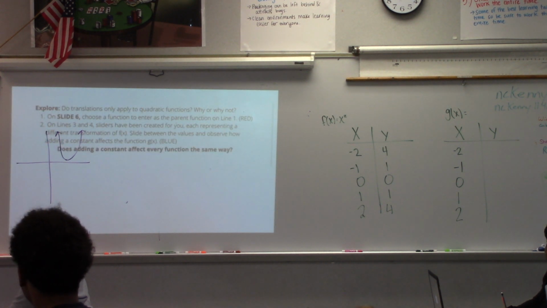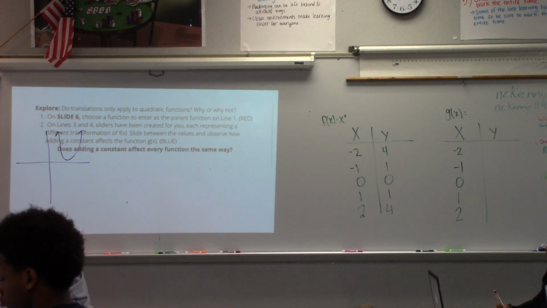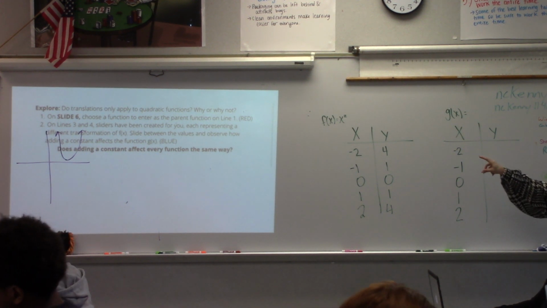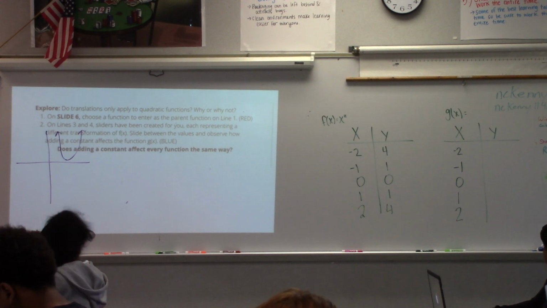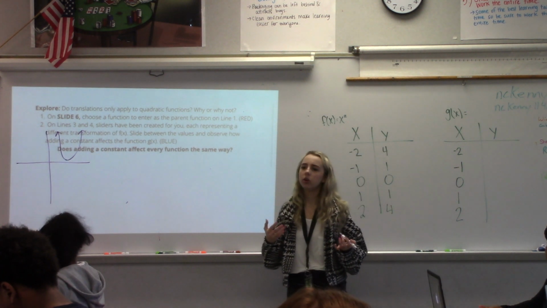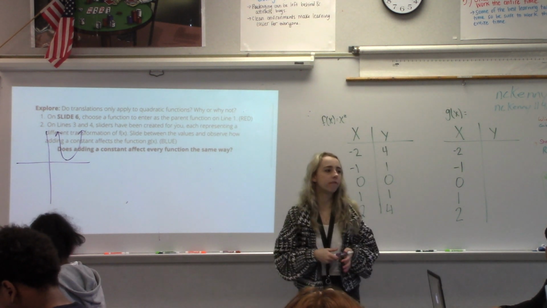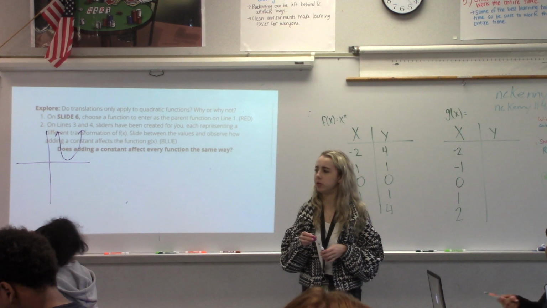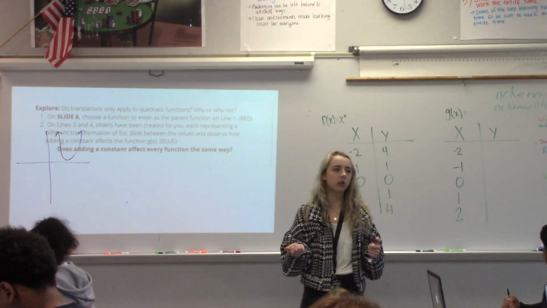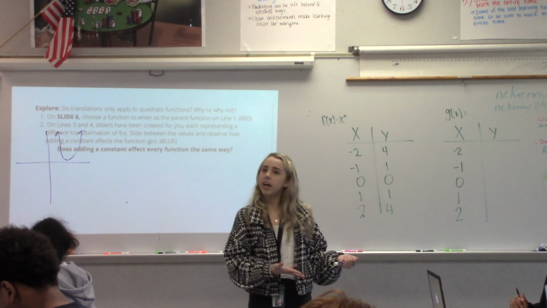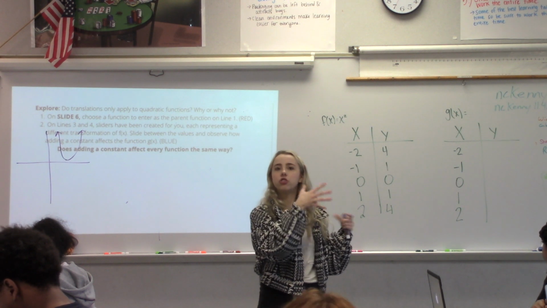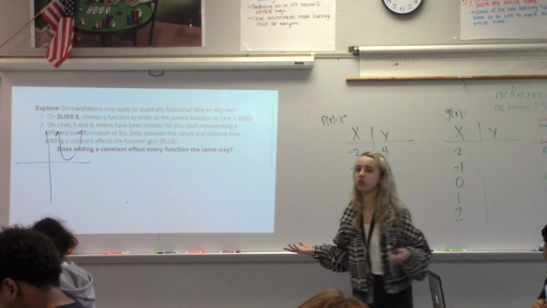So this is where we're going to hop back on Desmos for a second. If you look at the bottom of that paper, you should see this problem. So far I started this lesson by just using transformations of quadratic functions, because that's what we've been talking about for the last few weeks. You're pretty comfortable with those forms of quadratic equations, and now we can make connections to how some features of those equations show up on a graph and how those relate to transformations.